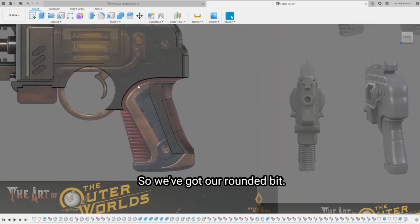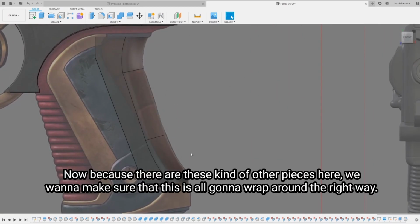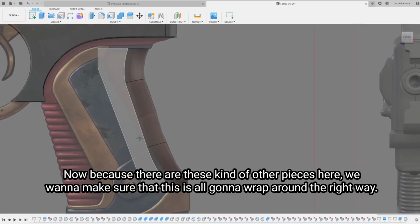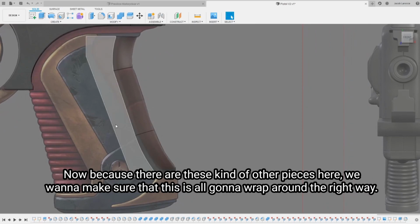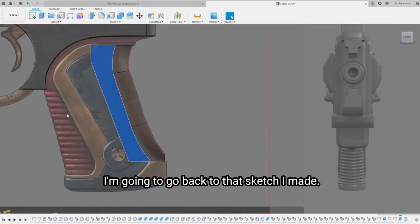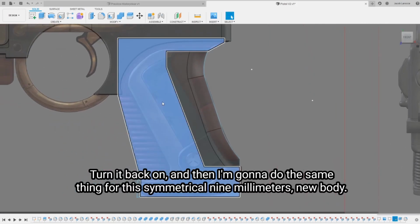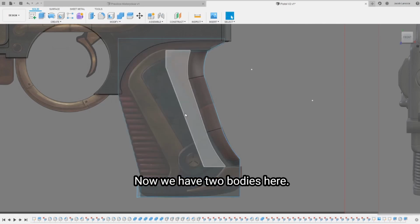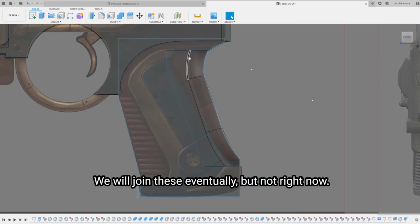The trick here is that you want to separate the section that you want to be curved from everything else. So we've got our rounded bit. Now, because there are these other pieces here, we want to make sure that this is all going to wrap around the right way. So there are a couple different ways I can do this. I'm going to go back to that sketch I made. Turn it back on, and then I'm going to do the same thing for this. Symmetrical, 9mm. New body. Now we have two bodies here. We will join these eventually, but not right now.